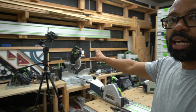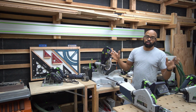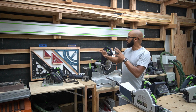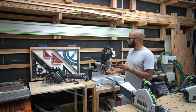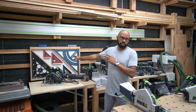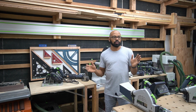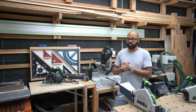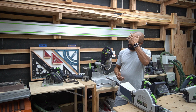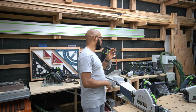Over on this side of the shop, I'm trying to figure out what I want to do with this portion. As you can see, I just put this up here. It's not supposed to look all that great. It's only so I can pull these triangles out, use them, and then have a place to put them back. Before, I was just storing them under my MFT. I've mentioned so many times that I want to get everything out from under my MFT, and I have procrastinated greatly on that. But hopefully I can start working towards that, and hopefully as the temperature changes, things can work out a little better.